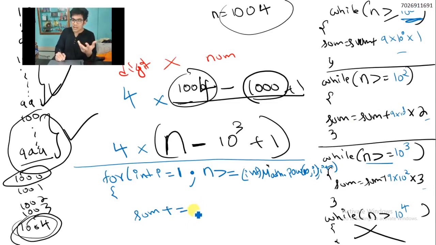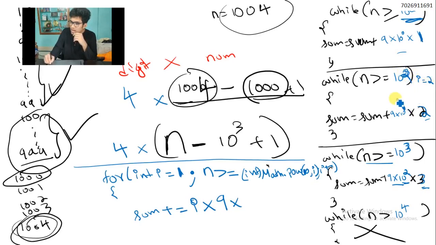So sum is equal to sum plus what? Something. What is something? Here can you see if your I value is 1, don't you think here there is a 1? If your I value is 2, you are multiplying by 2. If your I value is 3, you are multiplying by 3. That's why whatever I value is there, that I value into. Okay, 3 into 9 into 10 to the power 2. Don't you think this 2 is nothing but I minus 1? Here I value is 2, so this is I minus 1. Agree? Here I value is 3, that's why it is I minus 1.